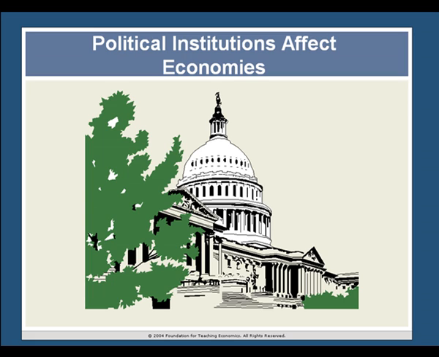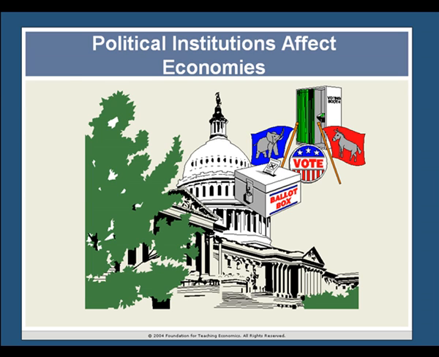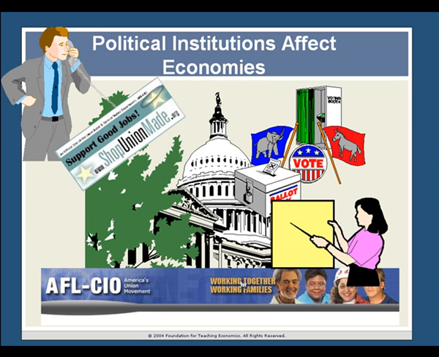This brings up an important caveat, something we probably all know intuitively, but which still bears articulating. Nations have political institutions as well as economic institutions, and they affect each other. Whether we like it or not, economic institutions are influenced and constrained to some degree by political and governmental institutions. Since we know that institutions may create advantages or disadvantages for particular groups, we shouldn't be surprised to find that political parties, firms, trade unions, bureaucracies, and lobbies often dedicate significant resources to trying to shape the rules of the game to their own benefit.